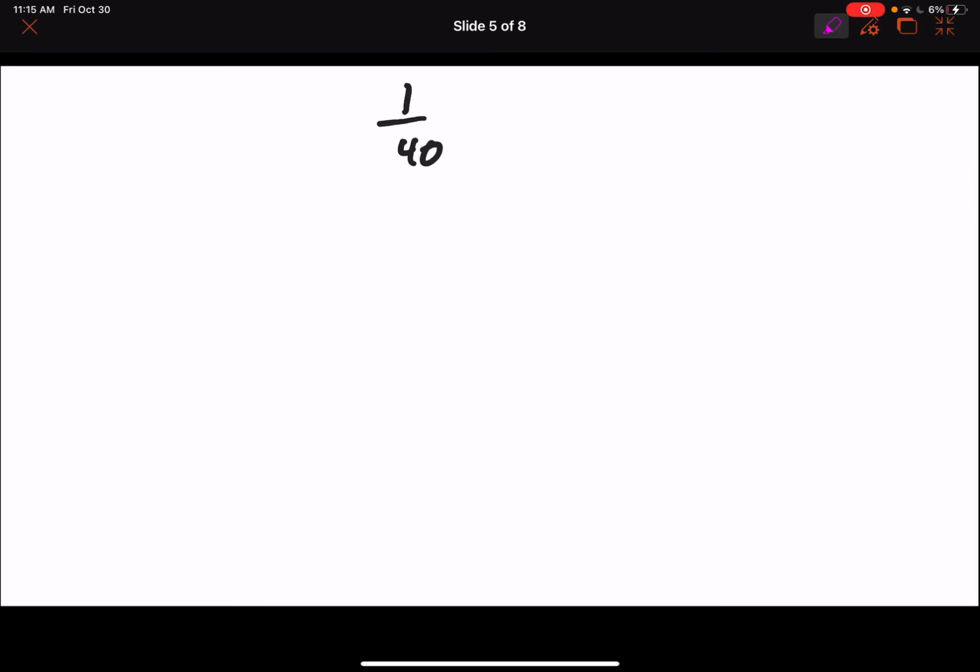Now we're going to get into a little bit more work here. What can you take a fraction of? Obviously, we've talked about how you can take fractions of measurement, you can take fractions of time, you can take fractions of almost anything. You can take a fraction of a population.